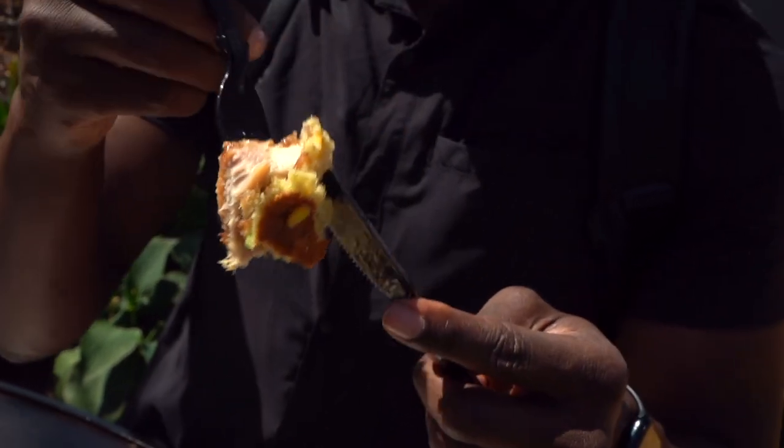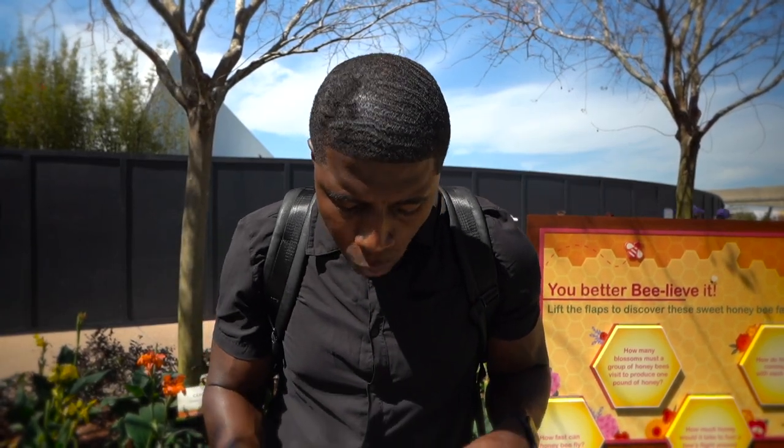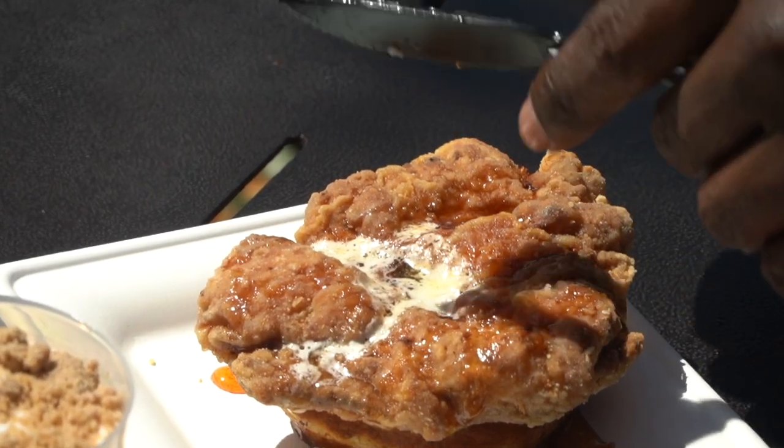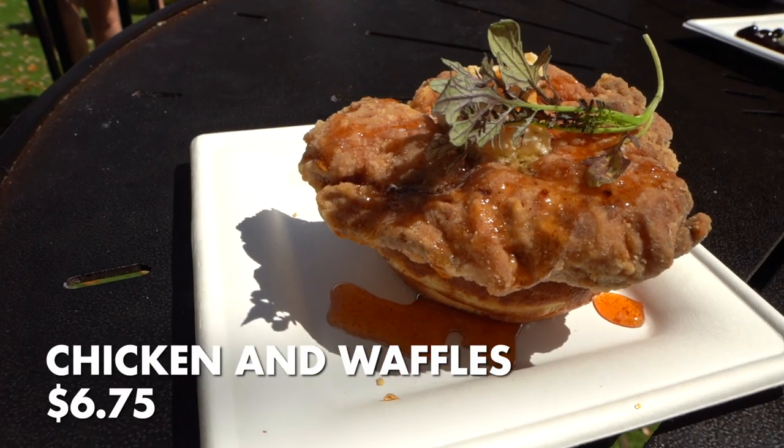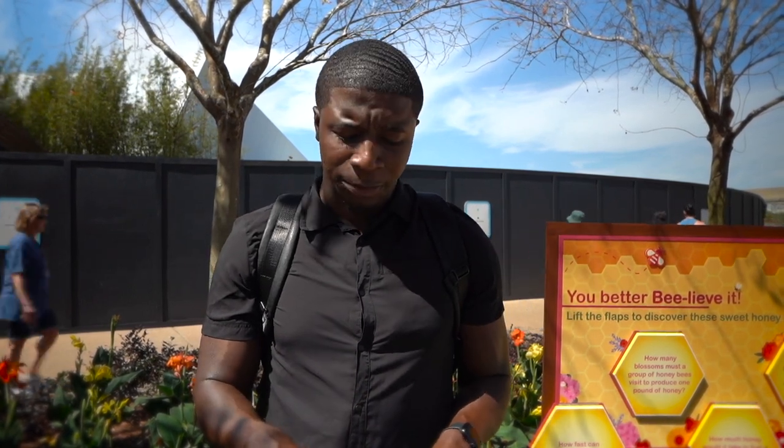We're gonna give it a fair shot and cut into it anyway. The chicken does look to be juicy. Here are the pros: the sweetness and the spiciness, and you get some saltiness from the breading on the chicken that goes really well. There's this deep savoriness within the cornbread waffle — it looks like they got some jalapeño in there as well as some corn that gives it a depth of flavor I actually quite like. The cons are that this breading on the chicken is absolutely terrible. So thick, so dense — it would be better if it almost wasn't there. Overall, they cooked the chicken well, it's juicy, but the breading is a massive fail.